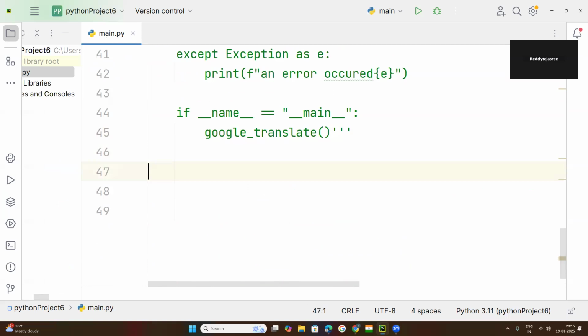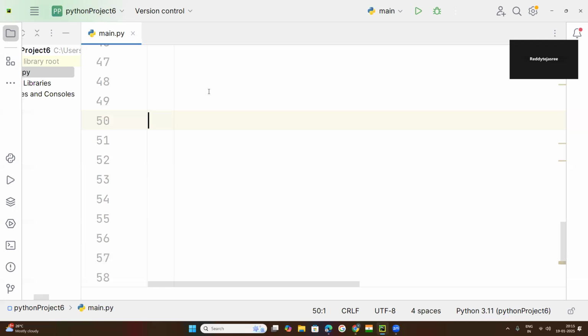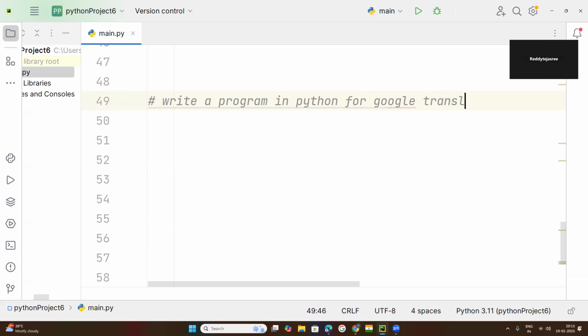First of all, a comment here: write a program in Python for Google Translator.